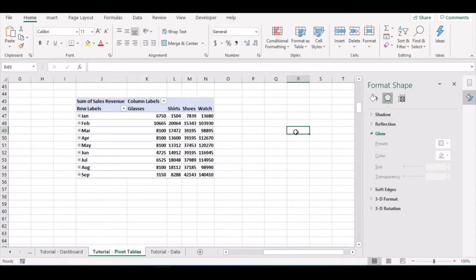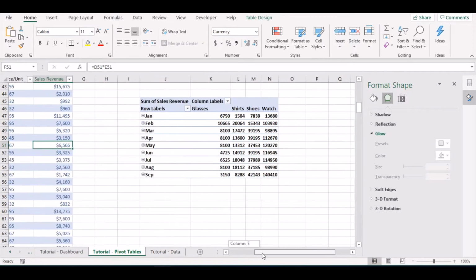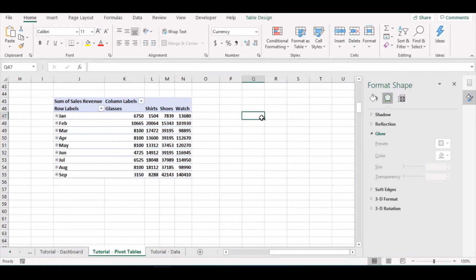Okay, now we'll again learn to create the clustered column chart by using the pivot table, which was previously created by using this data table. Now first let's repeat the process and get the pivot data by using our if statement.